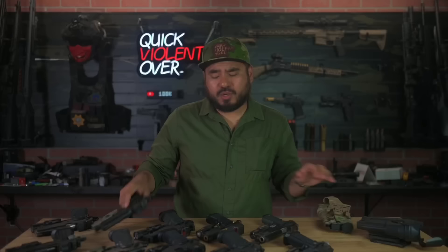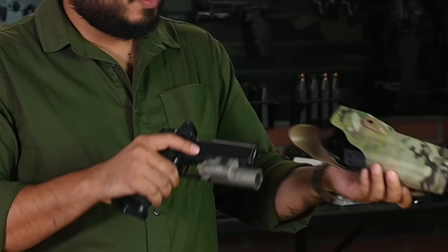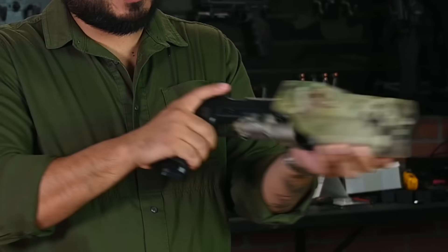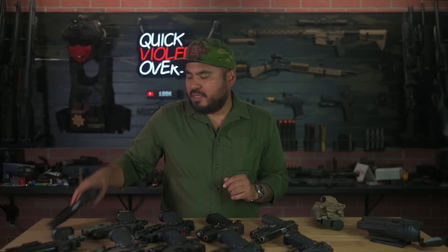I had a question on Instagram: 'I have a Tri Arc — does it work?' Because of their serrations and cornered-off angles, will it affect ALS retention? The ALS is a little lever that comes down on the ejection port. Happy to say if you have a Tri Arc — this is their commander length but they have government length too — both are going to work as a five-inch, good to go.